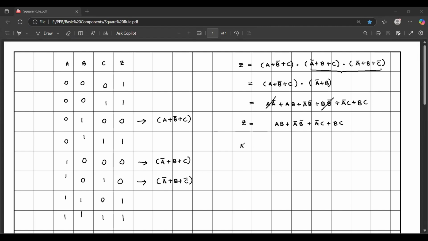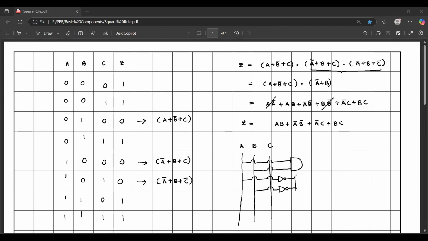So let's have the signal lines. We have A, B, C, and let's draw the signal lines. We have A, we have B, and we have C. First of all, we have to pass A and B through an AND gate. So let's pass that through an AND gate. Then we have to pass A bar and B bar through an AND gate. So I can draw a NOT gate and then pass through. Similarly, here also we can do the same thing.